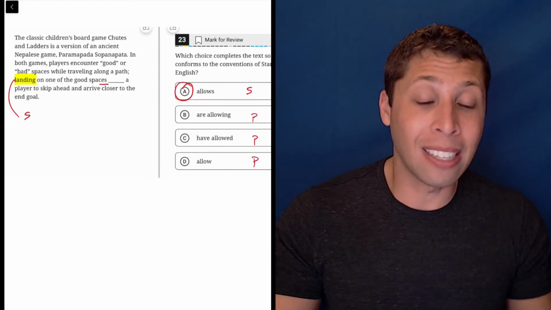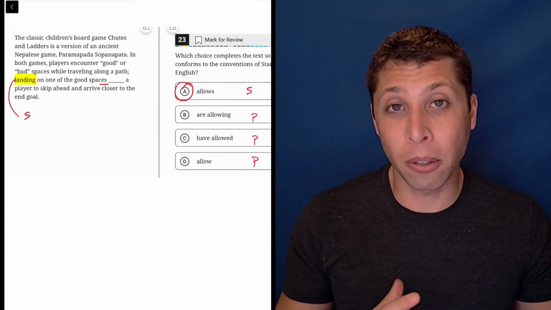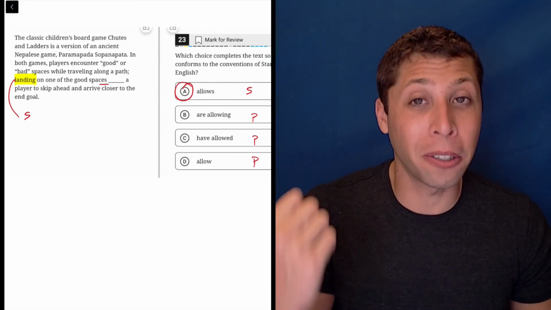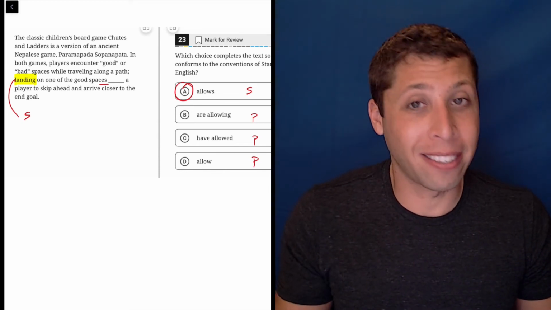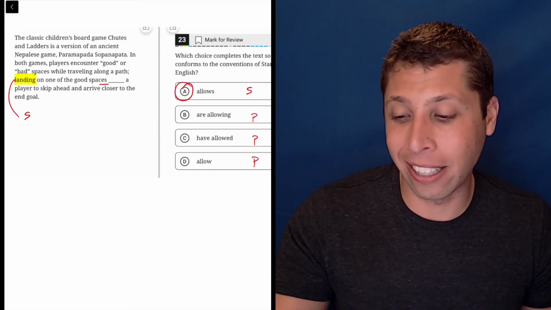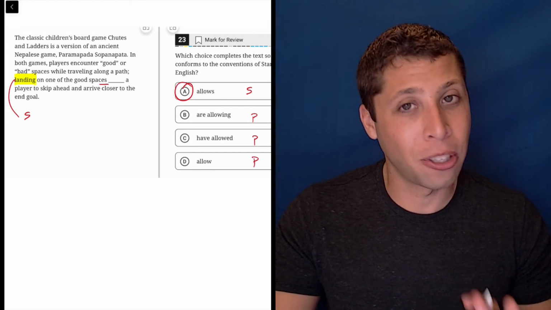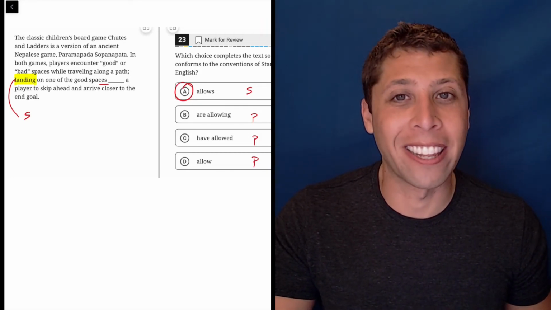But if we can sort choices into singulars and plurals, and we see that there's just one singular and three plurals, odds are good it's going to be that singular one. So let's keep an eye out for that and see if that ends up being a strategy. But for now, I'm just getting started on these tests, so I don't want to say anything definitive yet.